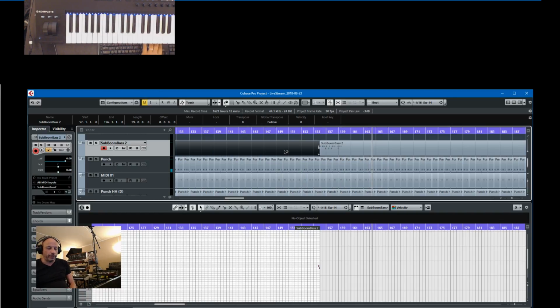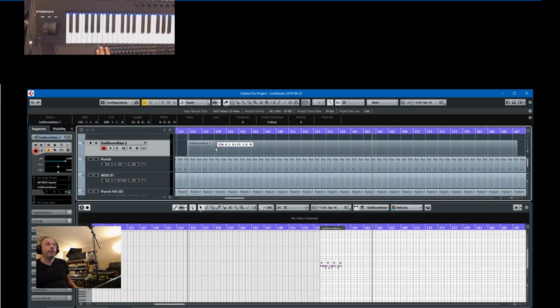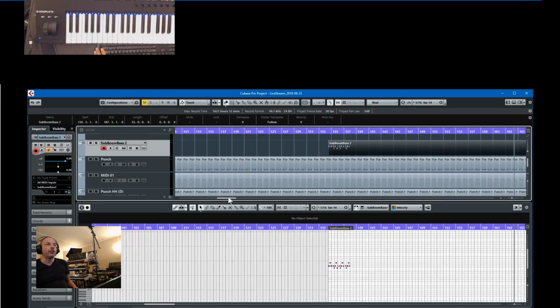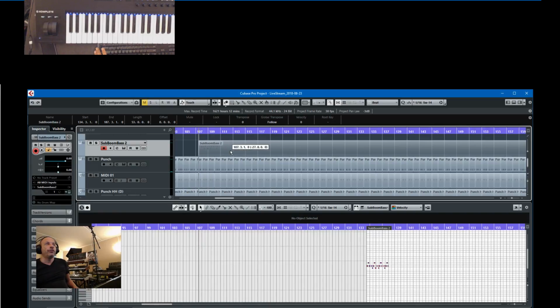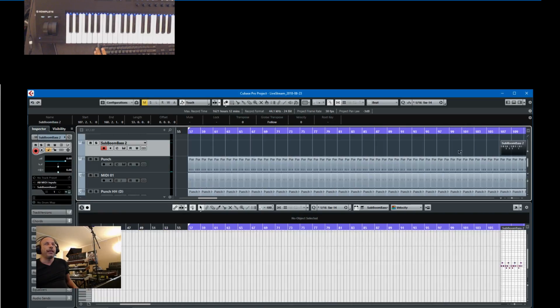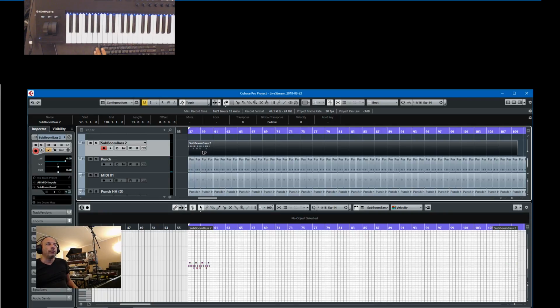Okay, let's see if we can use this one. And we go then back to the other go-to. So this is of course a preset, so this bass I did not make from scratch. I simply picked one of the many good presets on board of Sub Bass 2.